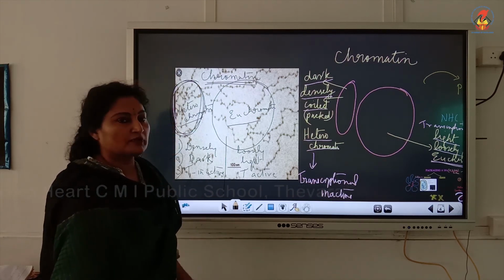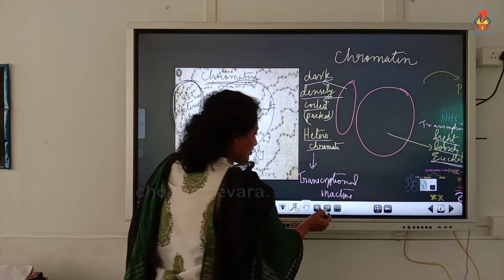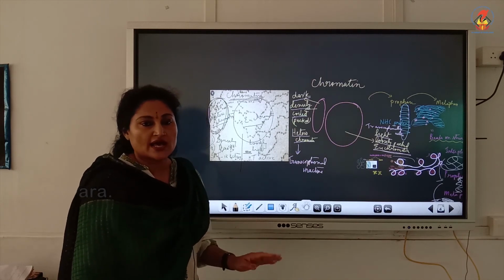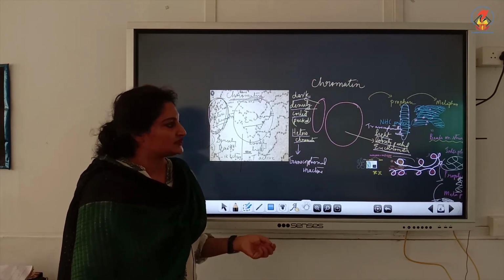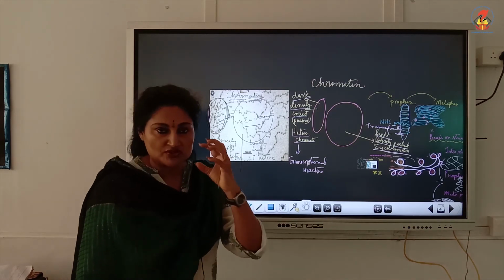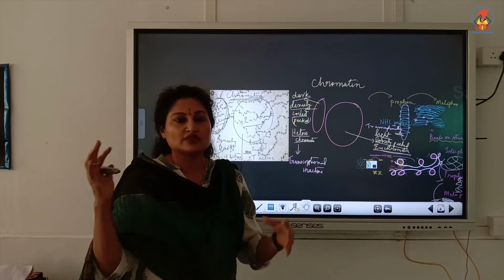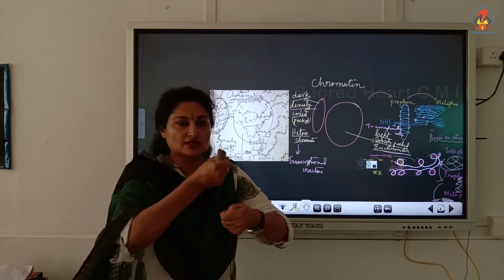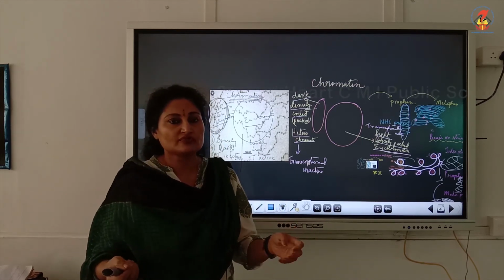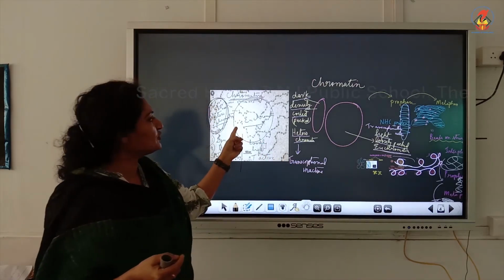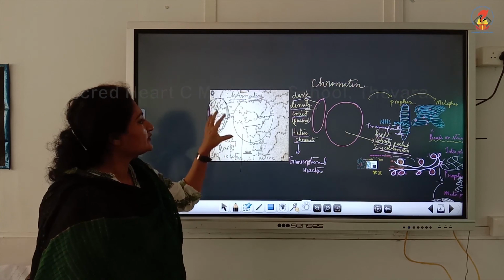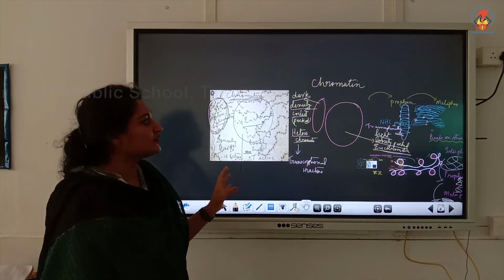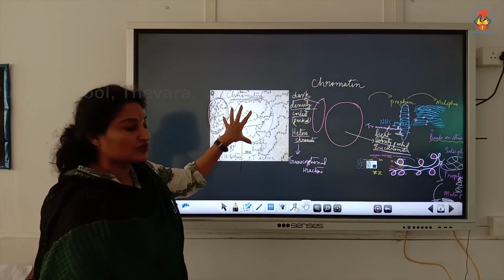Okay, so that's all about the packaging of DNA. I hope you have understood the packaging of DNA in both the prokaryotes and eukaryotes. In prokaryotes, the DNA is arranged in the form of large loops which are held by positively charged proteins. And in eukaryotes, remember, there are the histones, positively charged proteins, a number of 8 of them organized together to form the histone octamer. Then the DNA wraps on the histone octamer to form the nucleosome. Like that, there are many nucleosomes, such that when you see it under the microscope, the chromatin appears like fine threads but with beads on these threads, giving a bead on string appearance. Now this chromatin is found in the interphase stage.